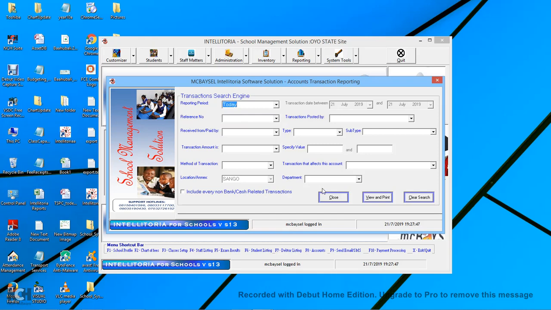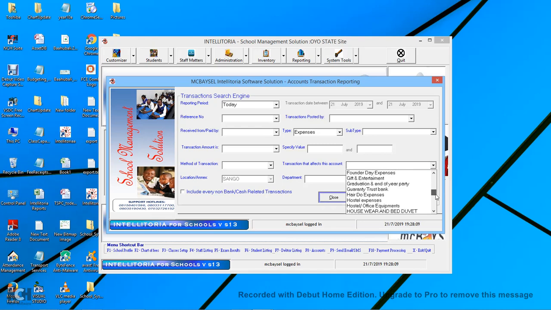If I want to see today's report, I want to see the reports that are expenses related only, you can do that. Or if you want to see the reports that affect a particular account, you can do that. It depends on what you want to do.